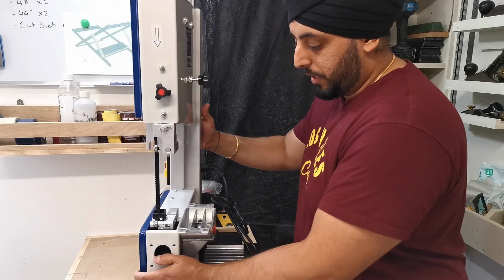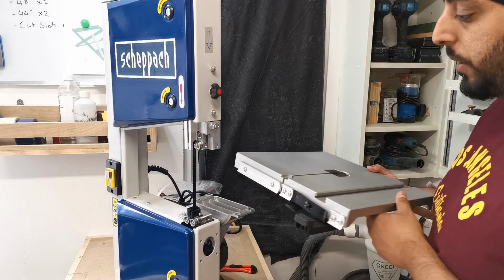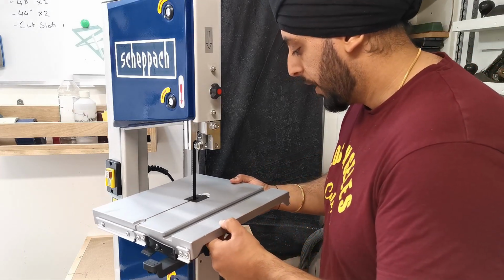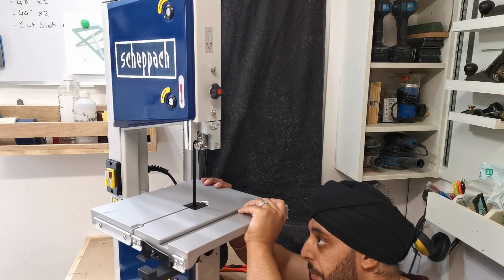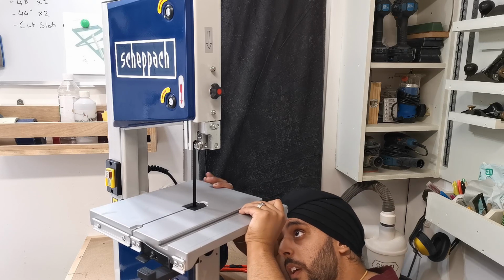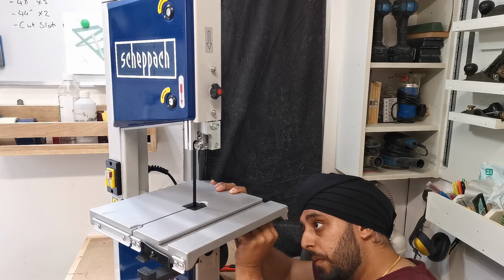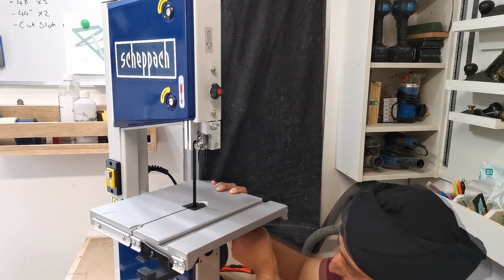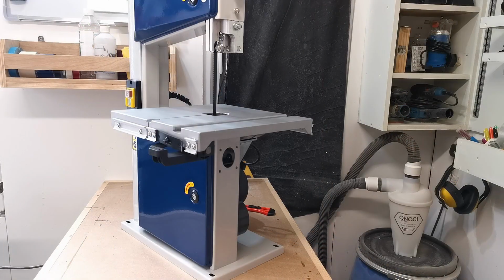So I guess we can slide the tabletop on through this little groove, and it now should set in the correct place. But I've got to get a few bolts in place now, the ones I initially removed, to just secure those. Again, these are the bolts I'm not entirely sure about. So now we've got the main table on.